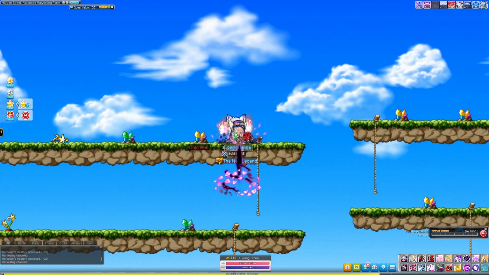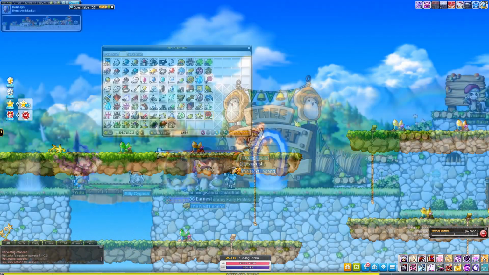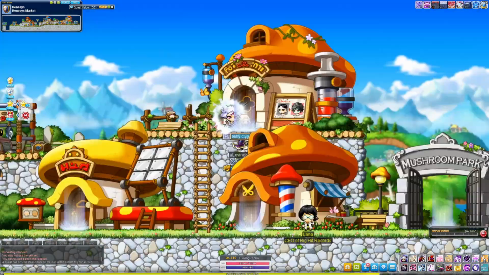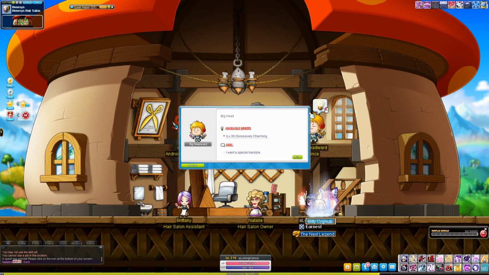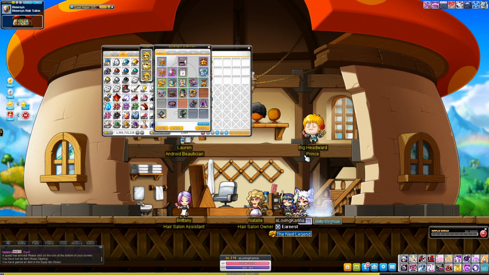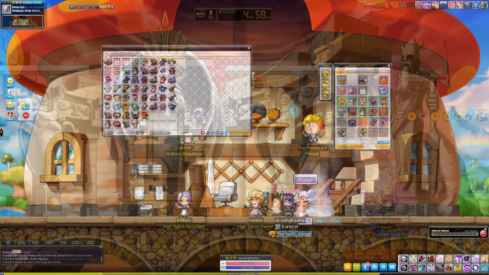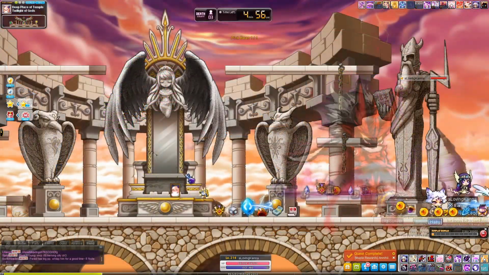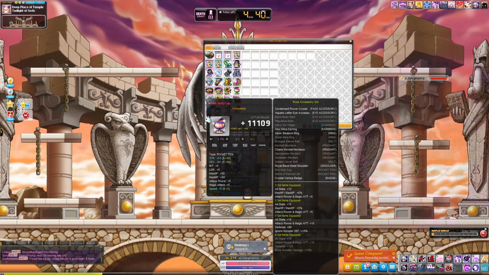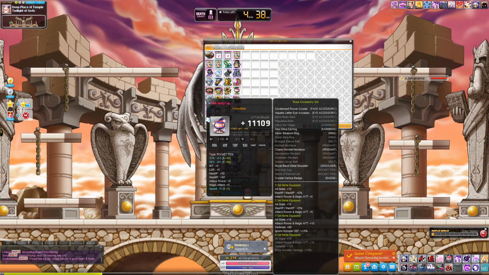With the rose clipping in hand, we hop on over to Hennessy's and head on over to the salon and look for Big Hedward. He gives you the pocket slot quest, which is called Excessively Charming. You trade over your rose clipping and he unlocks your pocket slot. With the pocket slot unlocked, we go over and do Pink Bean in order to get his pocket item, which is probably the best one that we'll get for a while, which is the Pink Holy Cup.